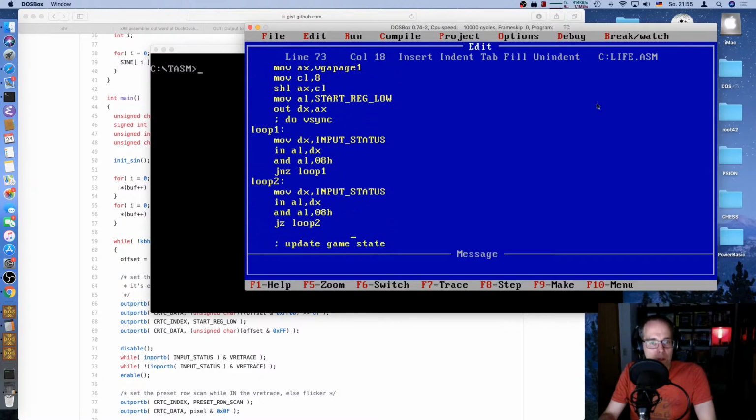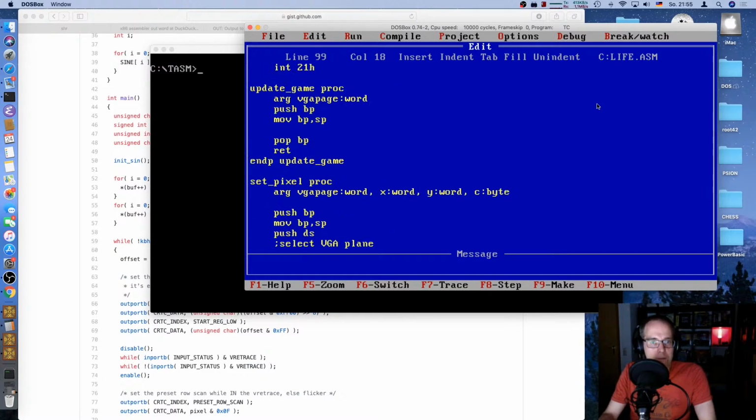Now doing the main update game stuff. And this will be a bit harder. One thing that we need to keep in mind is that we don't read or write pixels that are not on the screen. Due to that, I would suggest we start our loop not at line 0 and pixel 0, but line 1 and column 1, and stop one column and row short of the end of the screen.